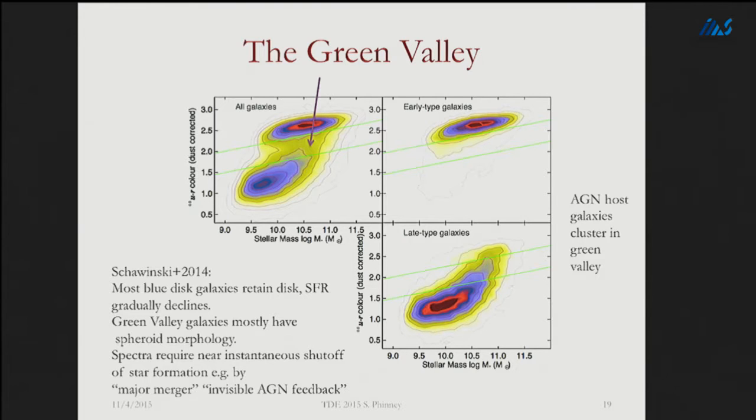So in the last 5 years, many of you have heard about AGN feedback and mergers quenching star formation and so on. So the idea is that rare events suddenly quench star formation in galaxies which evolve up to these early-type galaxies and are responsible for these rare E+A, post-starburst galaxies.